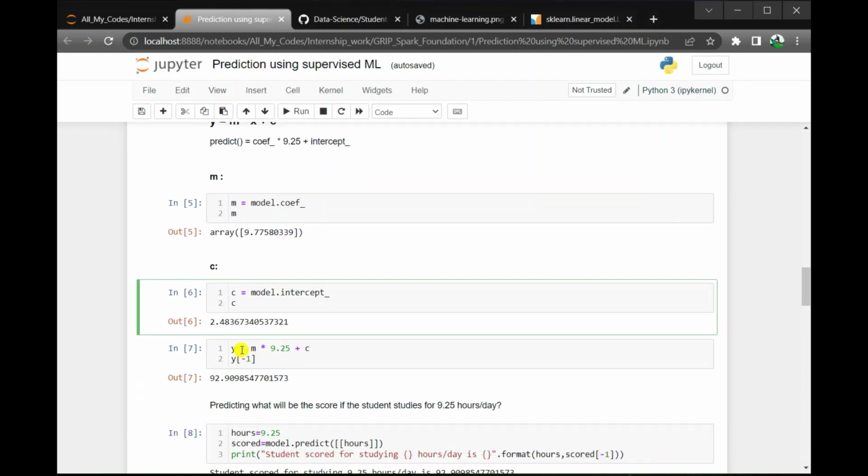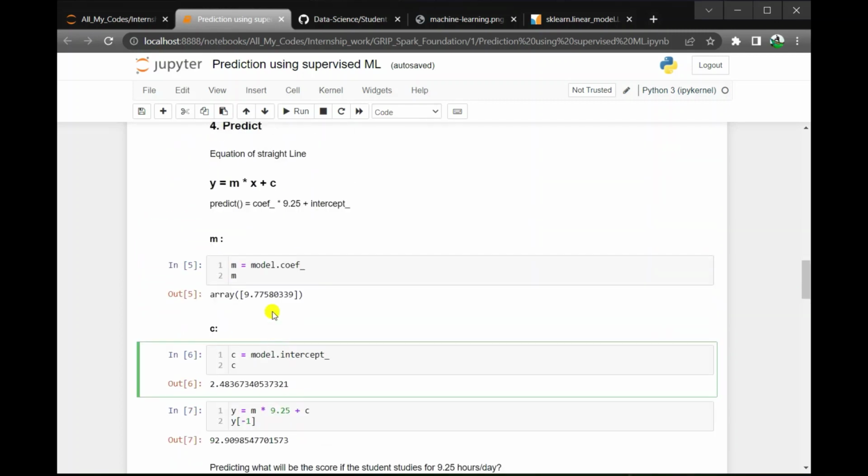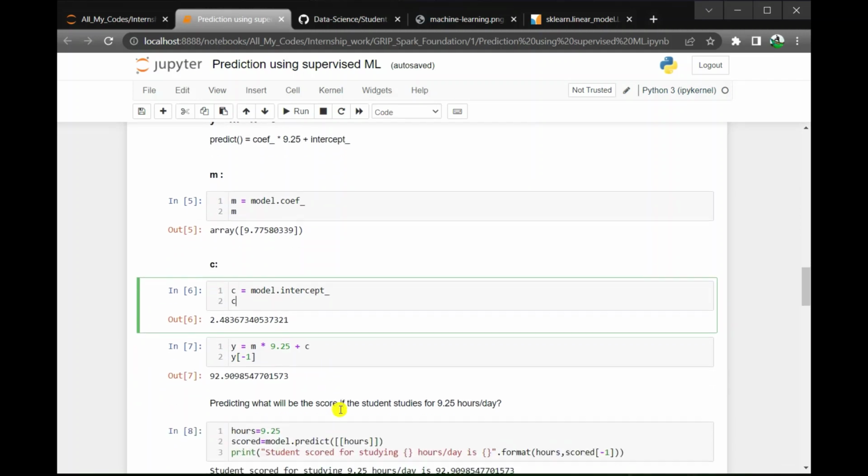So when you multiply, y = m * x + c, and we are removing the brackets outside. Since it is in array form, we are removing those brackets by using [-1]. So we get the answer as 92 point something. This is a simple way of understanding how linear regression works.